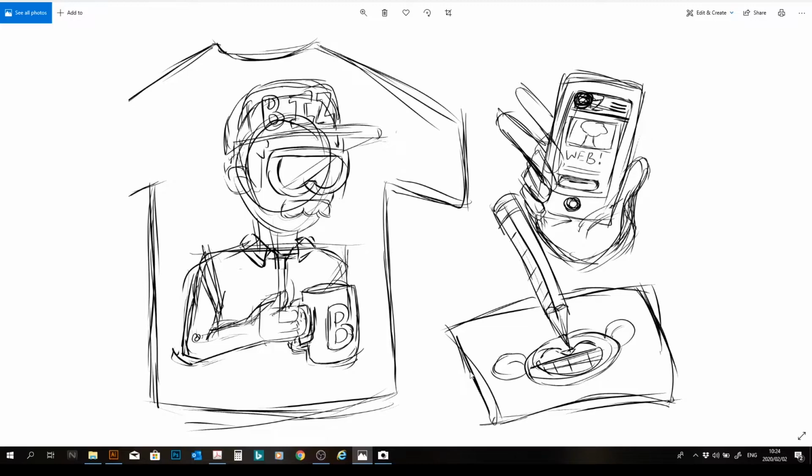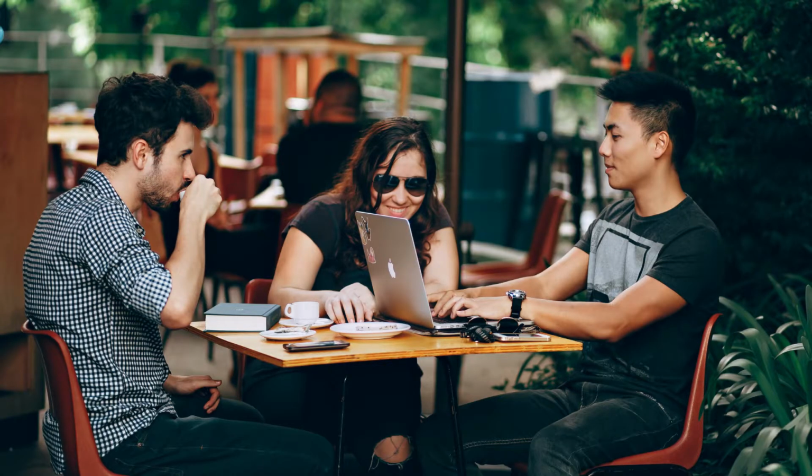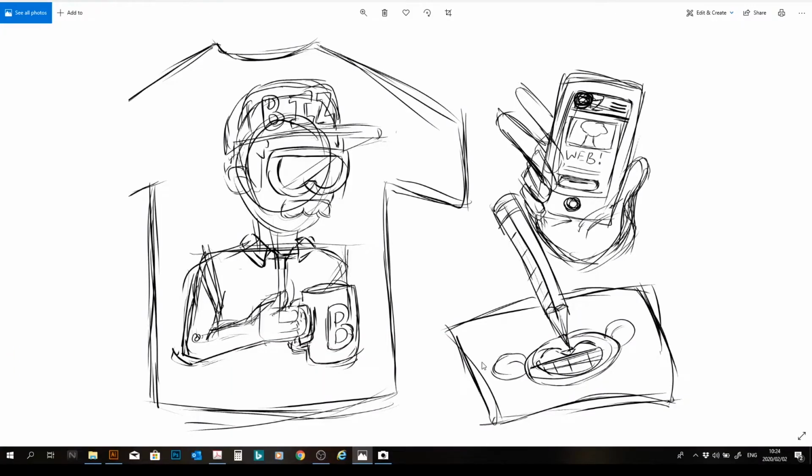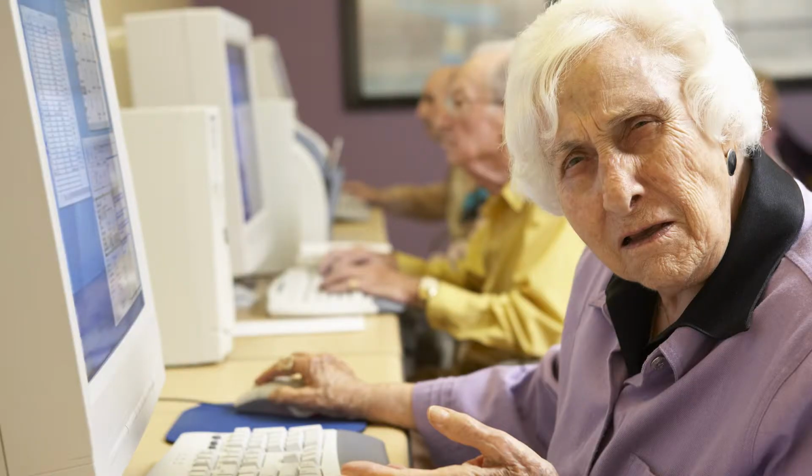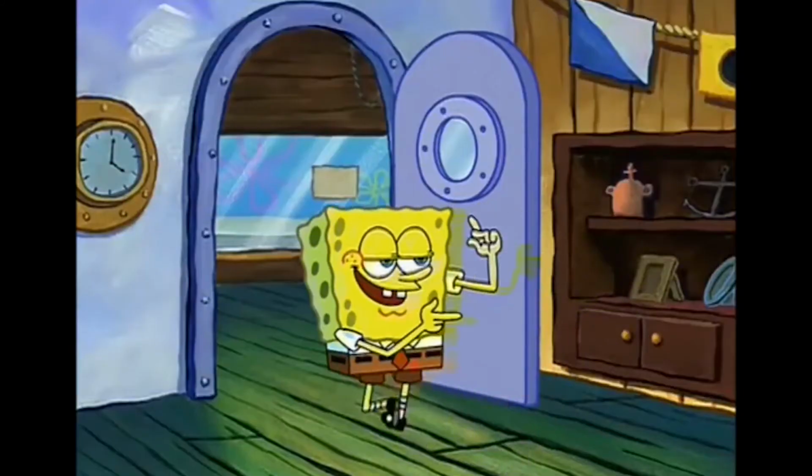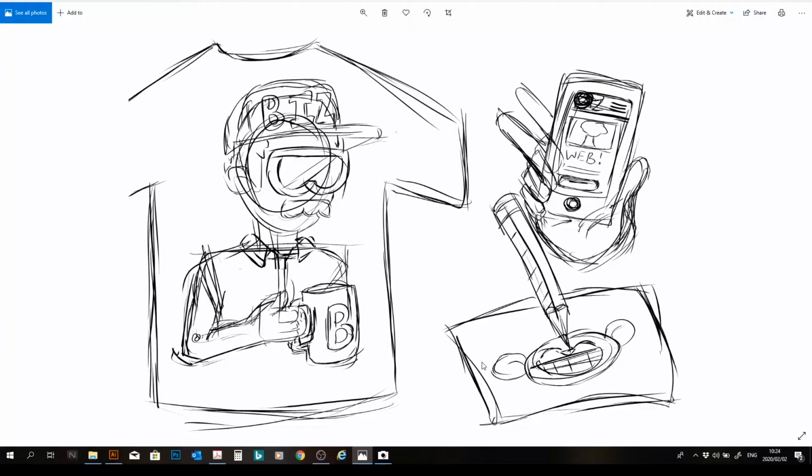Because also at the end of the day, we're millennials. We have a very low attention span, and the next generation's worse, and the older generation don't know how to use a slideshow. So they're not even going to get past the first one anyway. There's no point in putting too much in there. So okay, let's work from here.